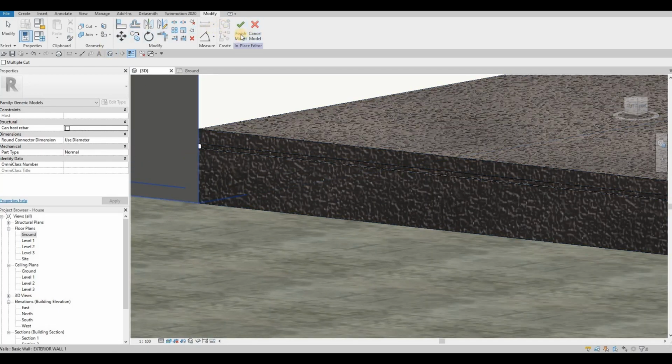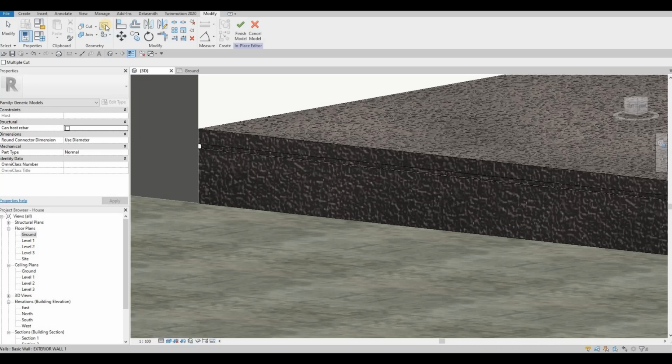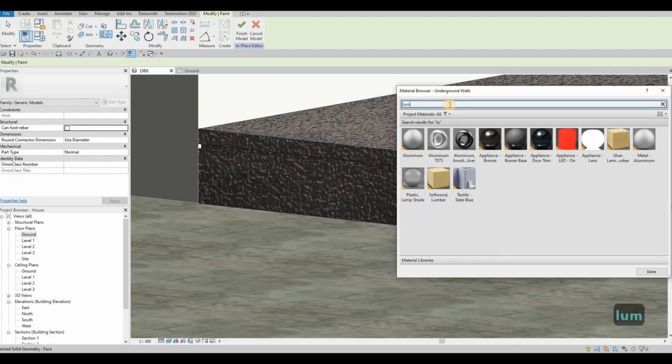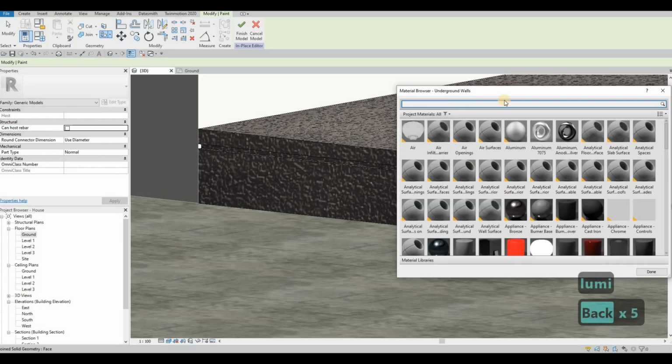In order for us to do that, don't click finish yet, because we can create or add a paint. We're going to add luminaire, but that material is not yet added here.